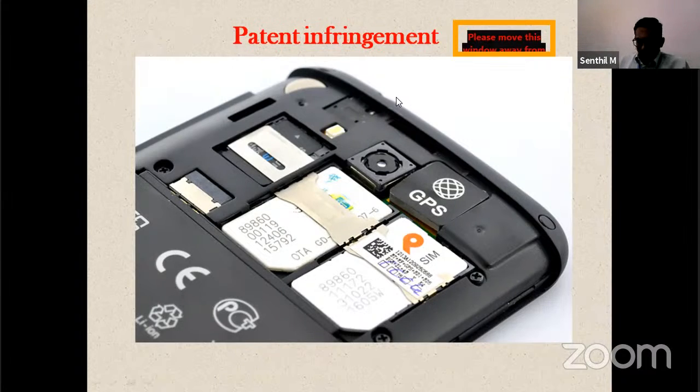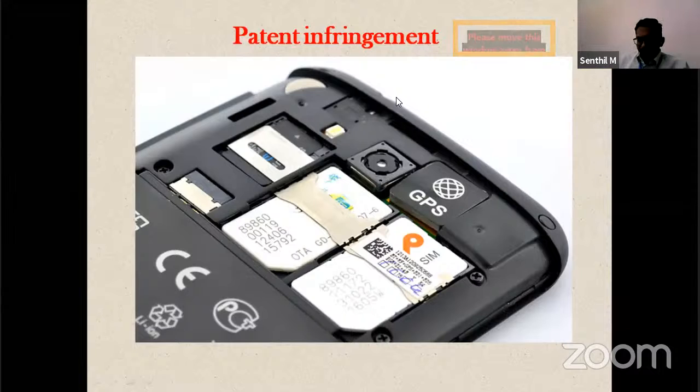All the companies have started manufacturing, and in 2014, anyone know what happened to the case? Even the Supreme Court finally gave a judgment in favor of the mobile companies, and they turned back to the Indian Patent Office and criticized their own system. The Supreme Court said that the Indian Patent Office needs to change, and a lot of reforms have to happen. So they started doing a lot of reforms in the last 10 years.